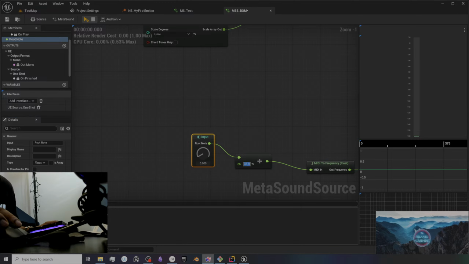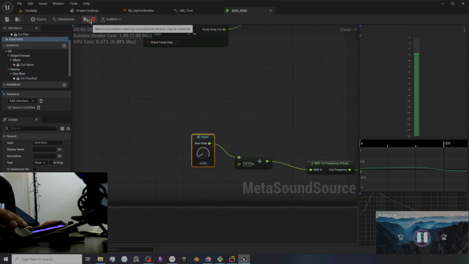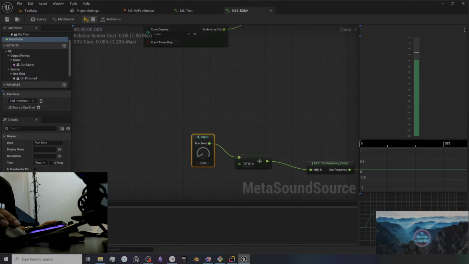Okay, so what I want to do also is make a little pattern, and it's going to be just the root note and an octave above that.